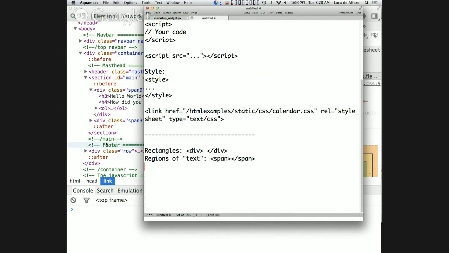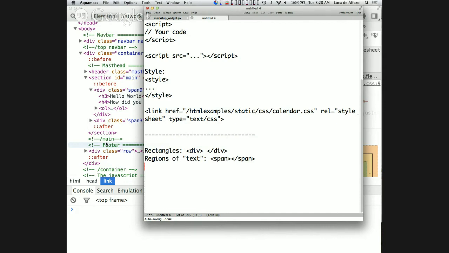So divs look like rectangles. You can make them look to the user as if they have a rounded corner, etc., but internally a div is laid out as a rectangle. Instead, a span is the equivalent of a sentence of text. A span can have this weird shape that text has. When you highlight some region of text, it has a shape like this, because that's the way the text is laid out. It begins at some point in the text, wraps around, and then finishes.